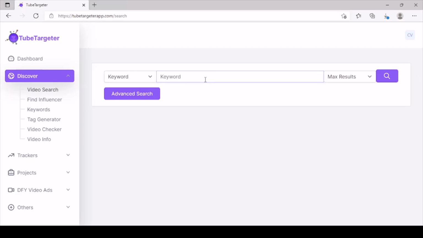When people go to YouTube and type a keyword, if what is typed is related to your ads, it will be listed out. For example, if you're into weight loss and you type in the keyword weight loss and select the amount of video, right here I'm going to type in weight loss and I'm going to select the amount of video I want. So for example, I'm going to be selecting 10 and I'll click on search. So what TubeTargeter is going to do, TubeTargeter will go search for highly targeted videos around the niche for you to put your ads in front of them.